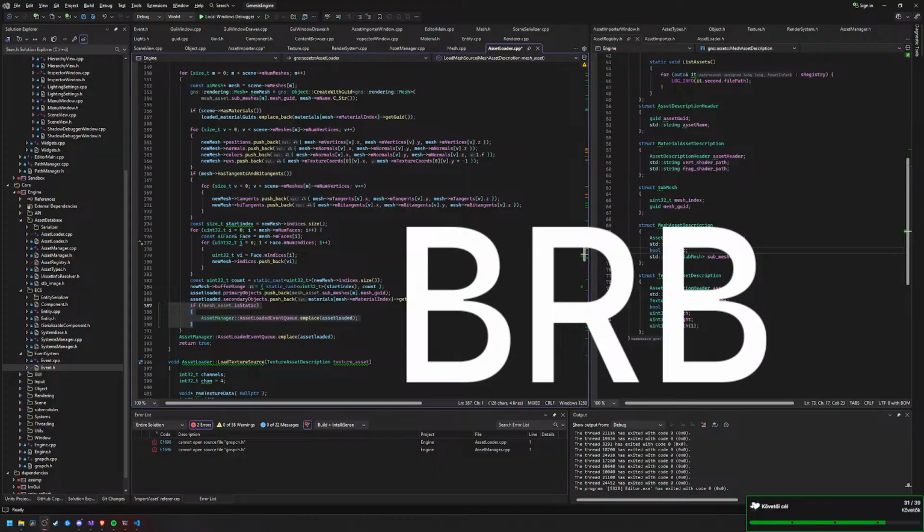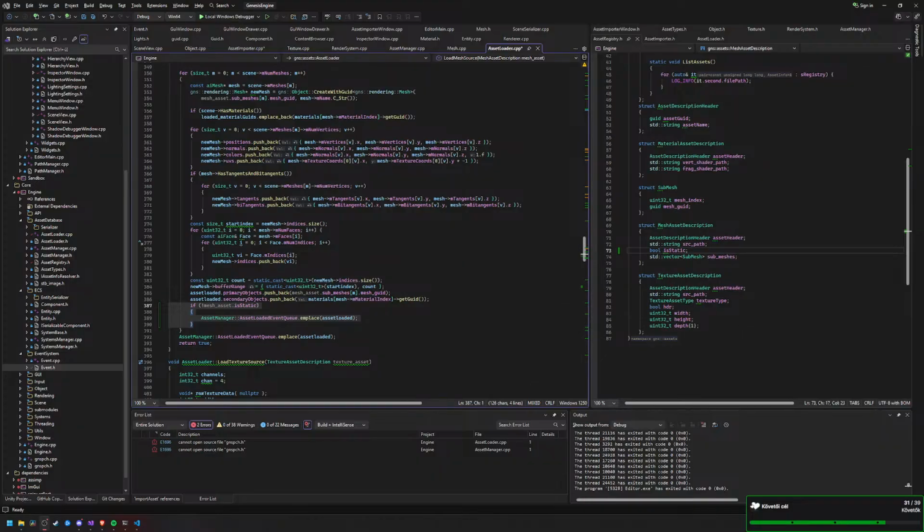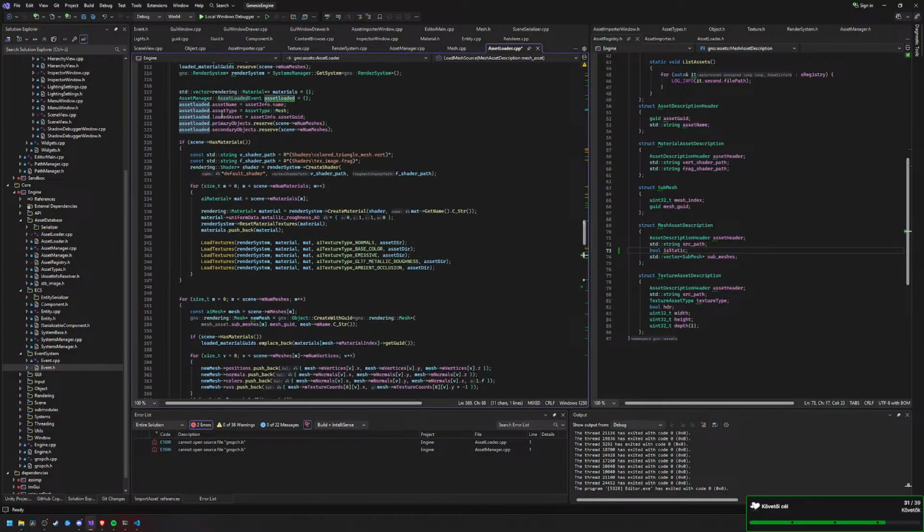Okay. So the thing is that the asset loaded event is created before this thing.